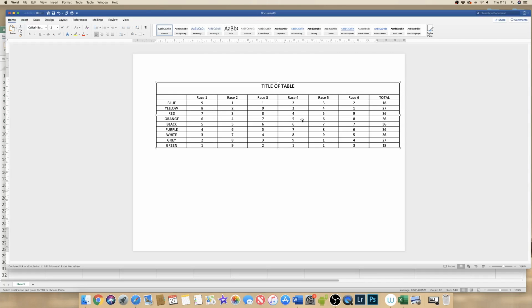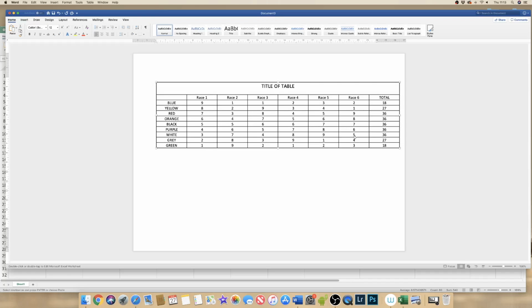So the difference with this particular table, firstly, is it allows you to fully edit your table, and it will change the totals and the formula outcomes that you've placed in your table.